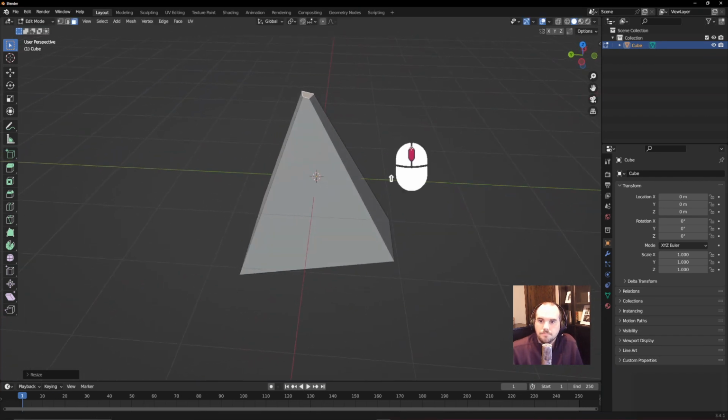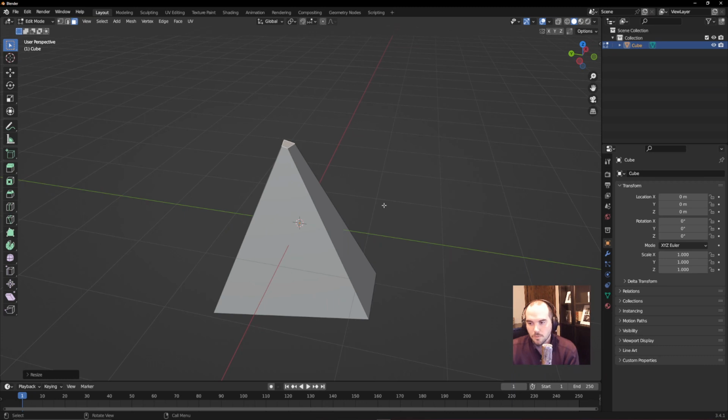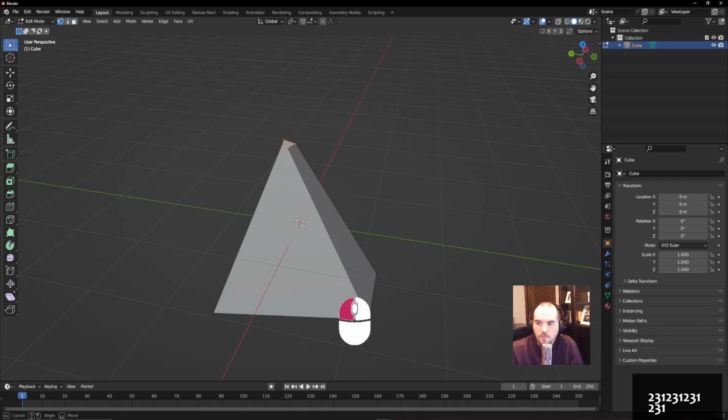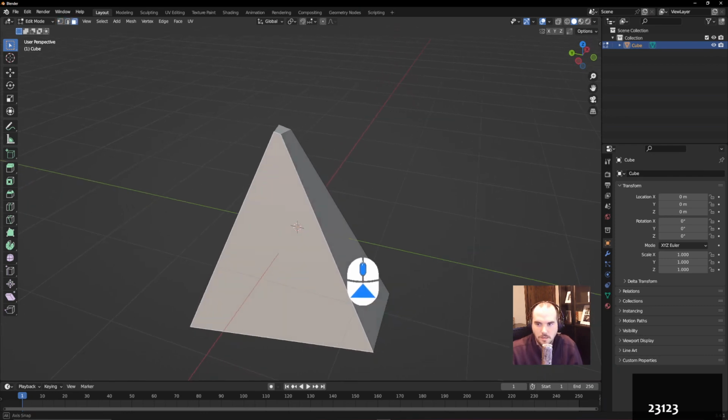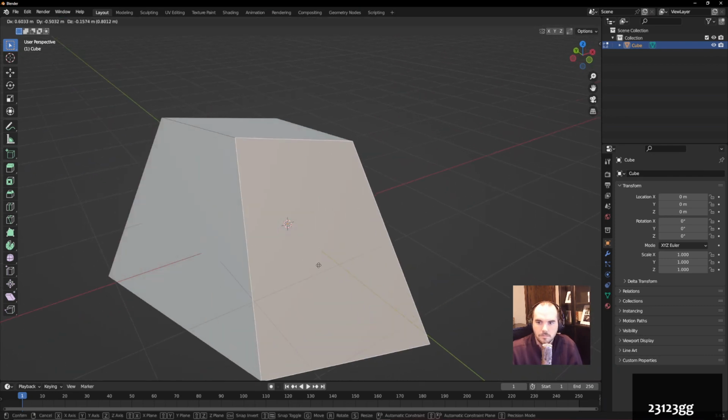Okay. A really handy keyboard shortcut to toggle between these is the numbers on the top of your keypad, above your letter keys. 1 switches to vertex select, 2 is edge select, 3 is face select. So it goes right along a row. 1, 2, 3, 1, 2, 3. So hopefully you can see me changing them up here along the top. 1 vertex select, 2 edge select, 3 face select.